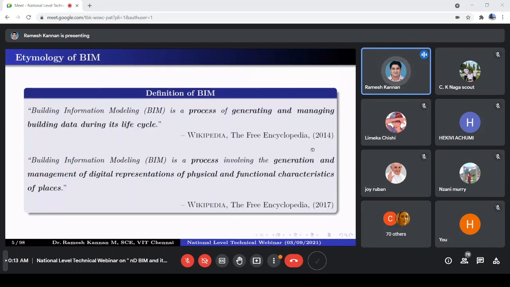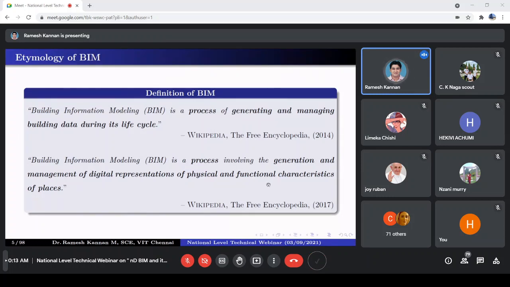So let's take a look at what is BIM. Whenever we want to find something, we just go to Google, and the first thing that pops up is Wikipedia, right? But if you go through BIM from its origin, you could probably see the definition also evolved. Initially, in the year 2014, when building information modeling was popular and became the order of the day for construction project management, Wikipedia at that time said it's just a process of generating and managing building data. So it does not have any other details, it just says it's a management thing, or how you manage a building.